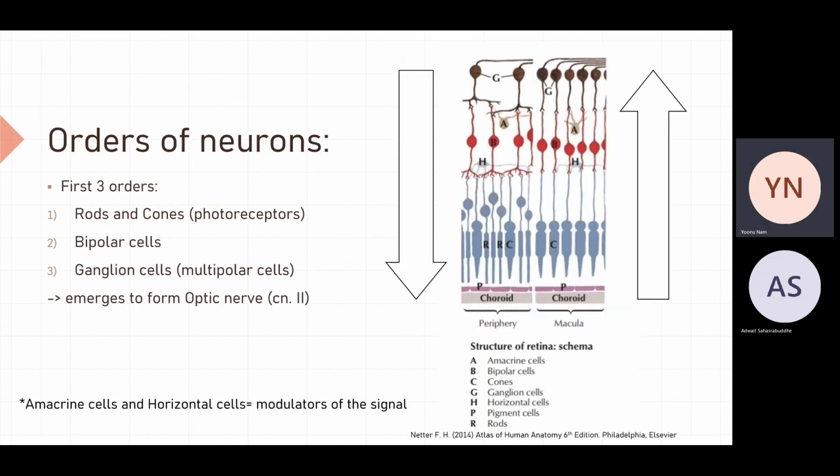So the visual pathway starts with three neurons at the retina. We did mention that the visual pathway is four neurons, but that's because our fourth neuron is at the lateral geniculate nucleus, which we will talk about later. So the first order neurons are rods and cones, our photoreceptors. They transform light stimulus into electrical signal, which travels the opposite direction to the light and initiates the visual pathway. Then these are followed by our second order neuron, bipolar cells, and then by the third order neuron, ganglion cells. And these ganglion cells merge together to form the optic nerve.